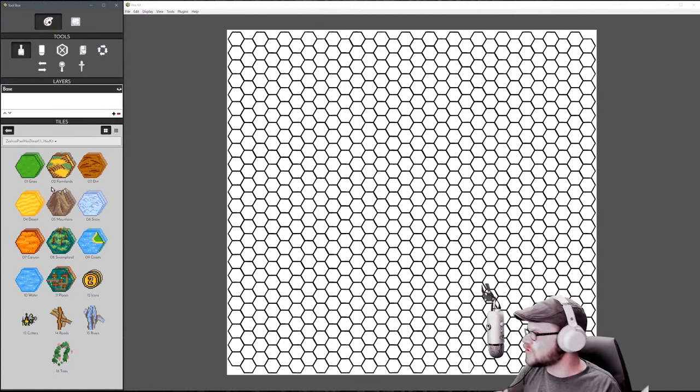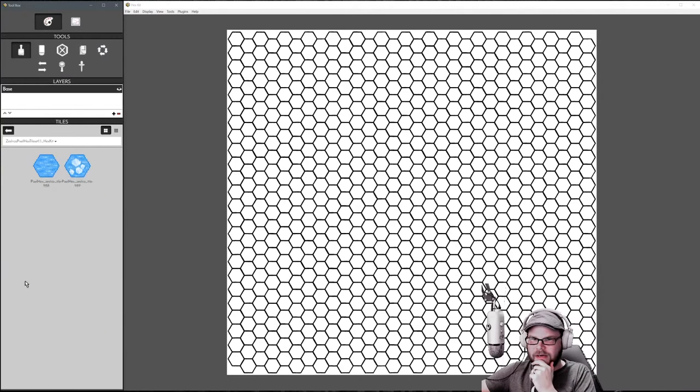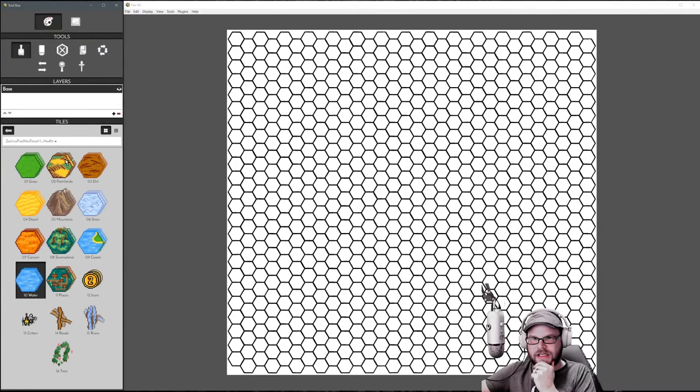So, let's draw. The way this works is you can click on this guy. There's a few different tabs up here. We got drawing, we got erasing, we got turning things. We can put labels down. We'll do all that. But right now we're just gonna deal with water. And each of these is like a stack of tiles.